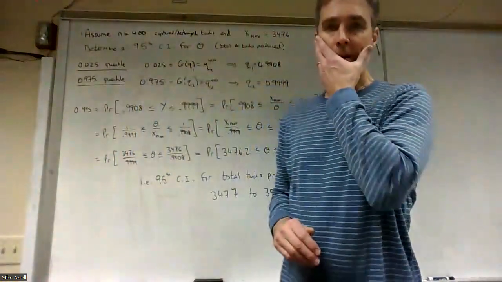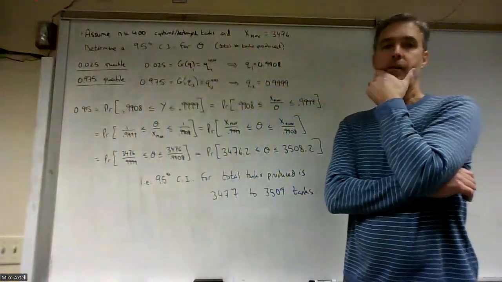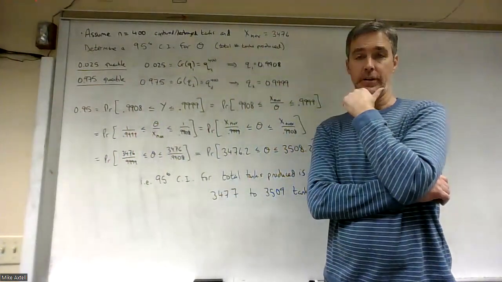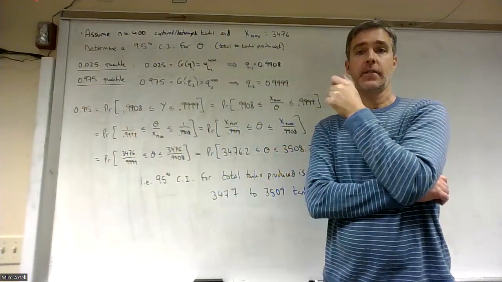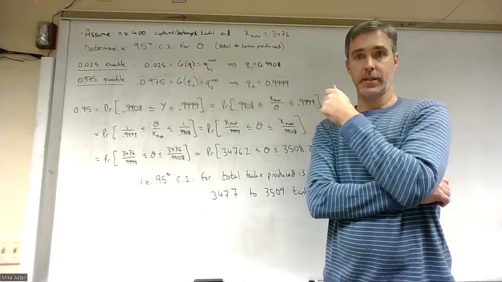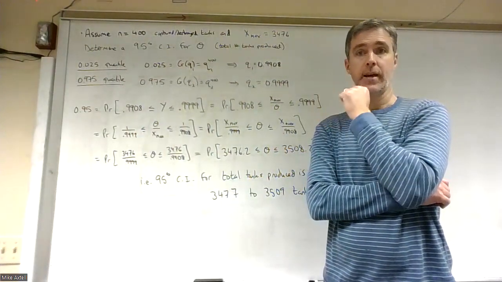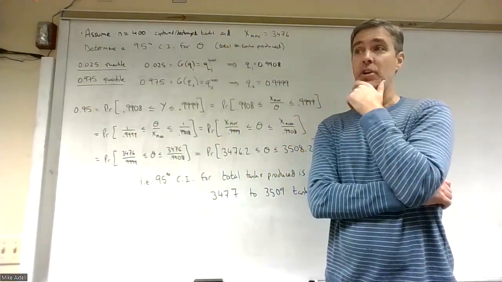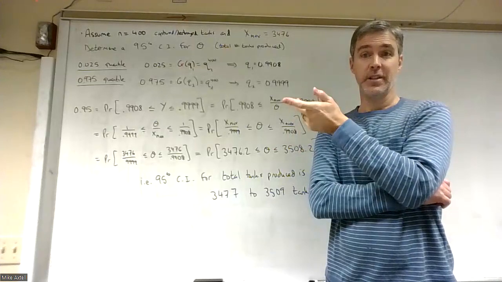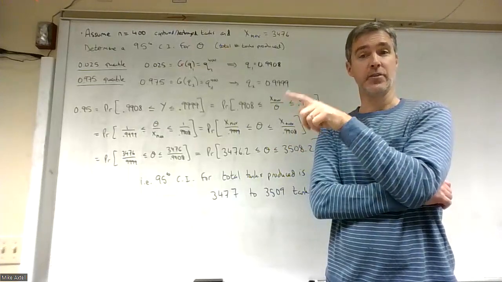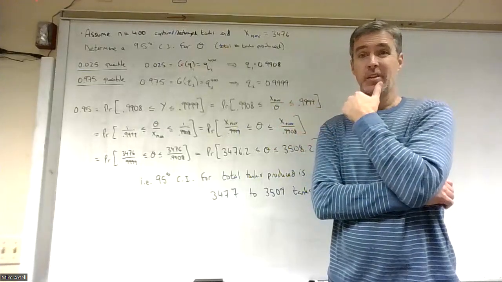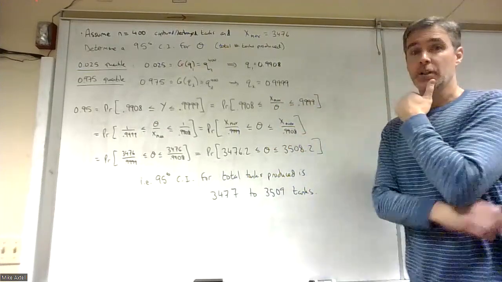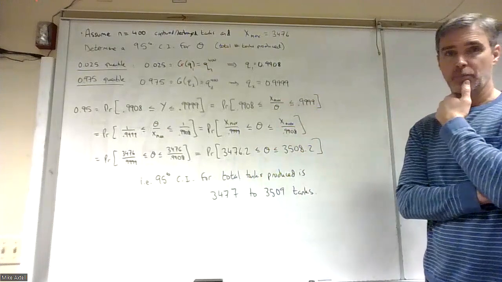So y, that x max divided by theta, is going to be my pivot. X max divided by theta depends on the data, to get the x max, and on the unknown parameter theta, since I'm dividing by theta. But its distribution didn't. If you look at your PDF and your CDF for y, you never use theta. So that's our pivot. So pause, copy, play.